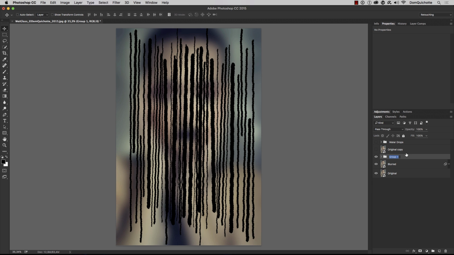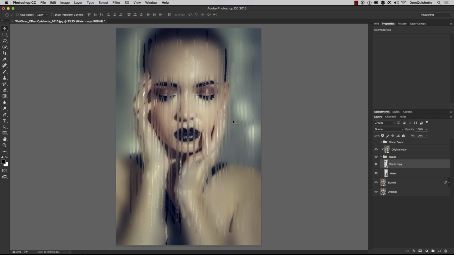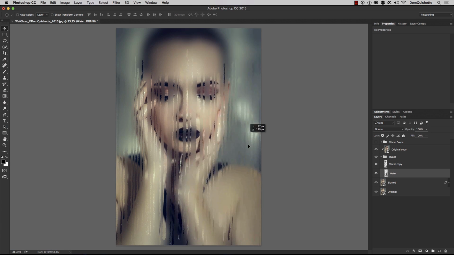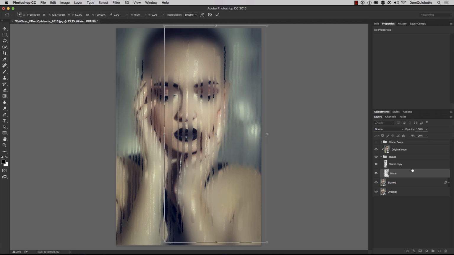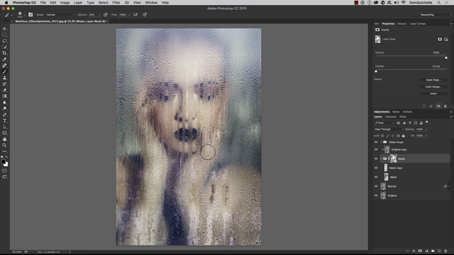Select both layers and put them into a new group. Let's say water. And now I can add the original copy as a clipping mask to the whole folder instead of a single layer. This way I can create and edit multiple layers and make even more complex water trails. Only thing is, it needs to be within the folder. Right? What I can also do is add a mask to the group, select a soft brush with, let's say, low opacity, and try to fade out some of those trails to create an even more realistic look by imitating steam.